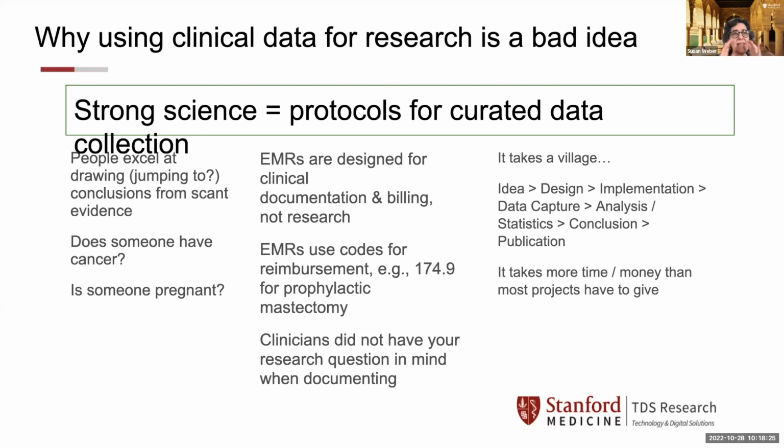Sometimes the intent matters. One of my favorite stories is from a project that we've been working on for years about breast cancer. In order to find a cohort of women who had breast cancer, we started off using billing codes, in the expectation that if they had the billing code 174.9, it meant they'd had breast cancer. Well, it turns out after 2 or 3 years, we realized to our horror that if you've gone in for a prophylactic mastectomy because you're afraid of breast cancer, you've never had it, but you're afraid you're going to get it, they use the same code because the procedure is the same.